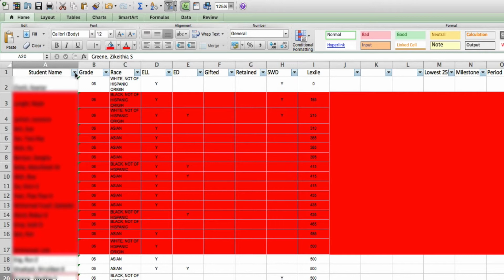If I have set my filters up correctly, when I run the filter such that the names are in alphabetical order, the row will be red all the way across. It won't look like a checkerboard. The row will remain red because the row did not break up when we ran our filter.